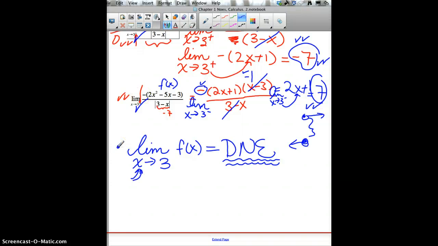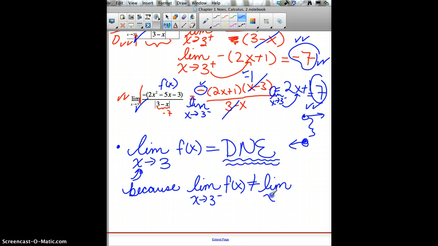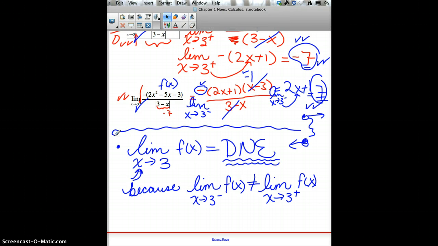And if I said, give me a reason, don't tell me there's a gap, don't say something like, it's not the same. You write a full sentence and you say, because the limit as I approach 3 from the left does not equal the limit as I approach 3 from the right, or you use correct symbolic notation. And you say the limit as I approach 3 from the left of f of x, which equals negative 7, did not equal the limit as I approach 3 from the right of f of x, which equaled positive 7. And again, I didn't ask you this part down here, but it's a good extension question on that.